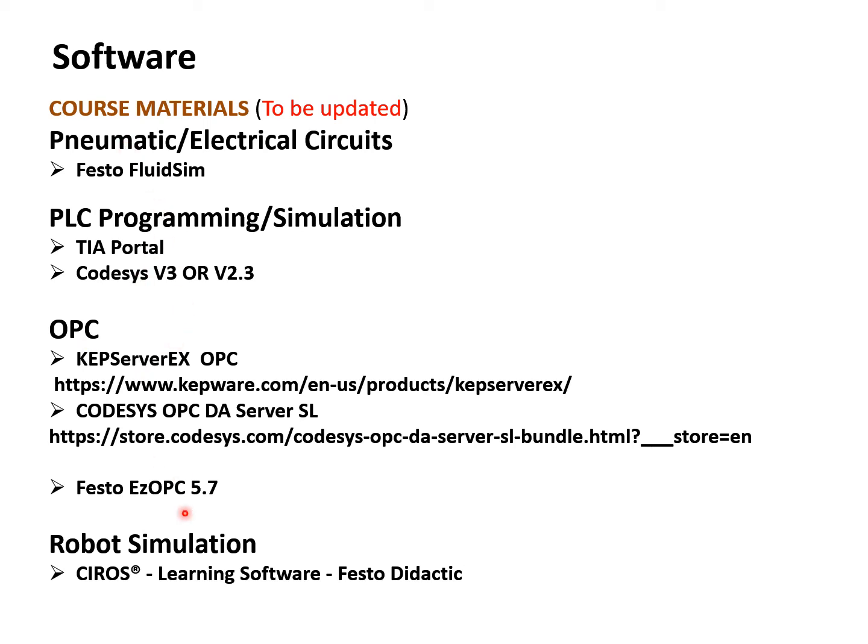And finally, we have this Cyrus for robot simulation. Again, the issue is that the license is very expensive on this. I have access to the license, but it's a single user license. So I will use it when it comes to robotic programming, just to show you how we could use these types of interfaces and how we could program robots. But this is not an available software for students.